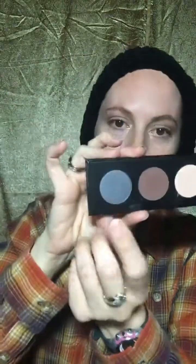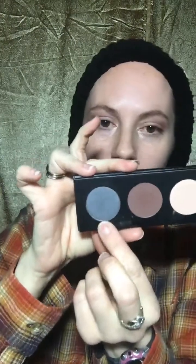Now we're going to do a smoky glam look. Now we're going to go with the last color here. It is Irrational. This is a satin slate color. But it's the black color. So now I'm just going to take my angle brush here. I'm going to get that other Exhilarated color. And I'm just going to draw a line into this color. That's all I'm going to do.